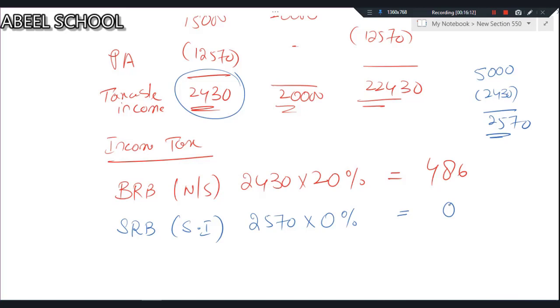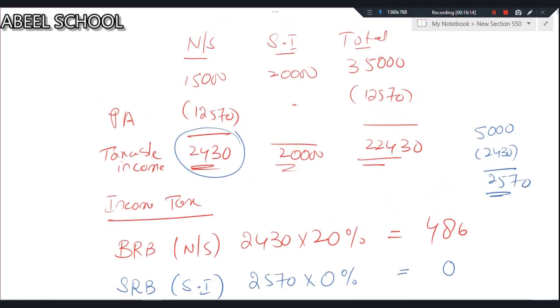Now, let me repeat again one more thing. If this answer, which is 2430, had either 5,000 or more than that, then in this question we would not apply any starting rate band. Since the taxable income in the column of non-saving is less than 5,000, that is why the starting rate band has applied in this question. But again, you are not getting the entire 5,000 as a starting rate band because 2430 is already utilized by the non-saving income. So the remaining starting rate band which is available to you is 2570.